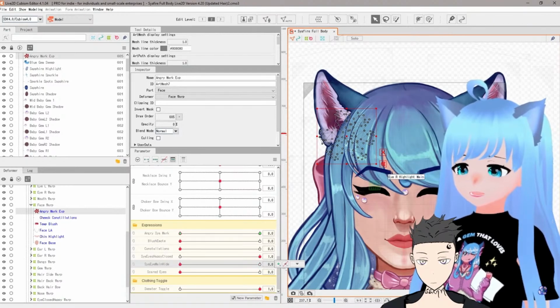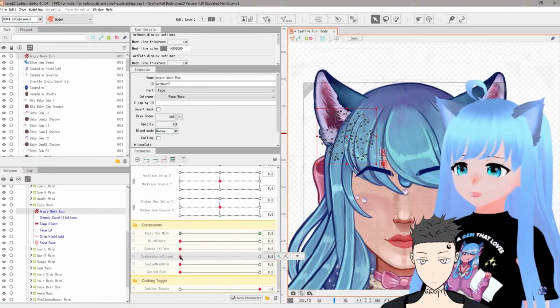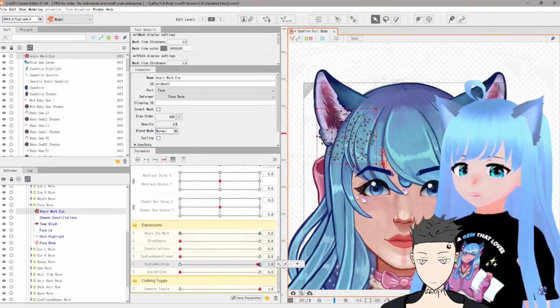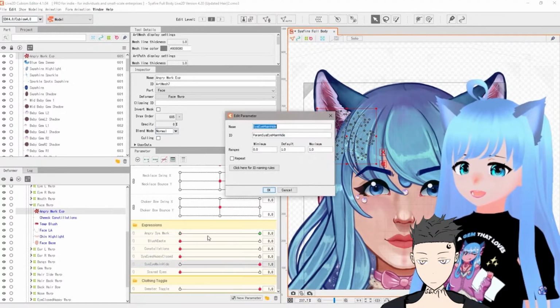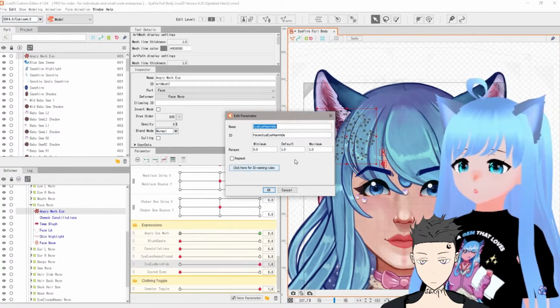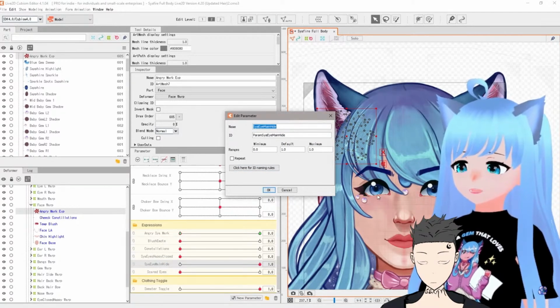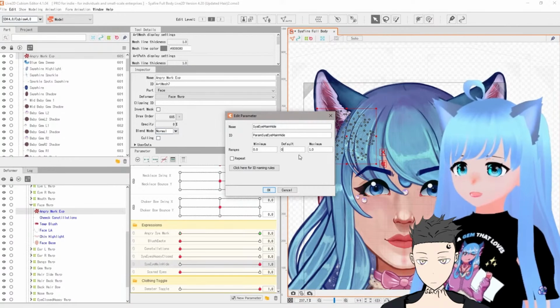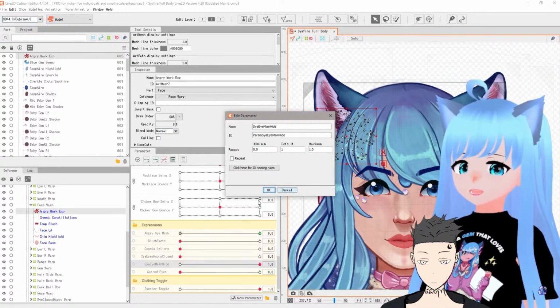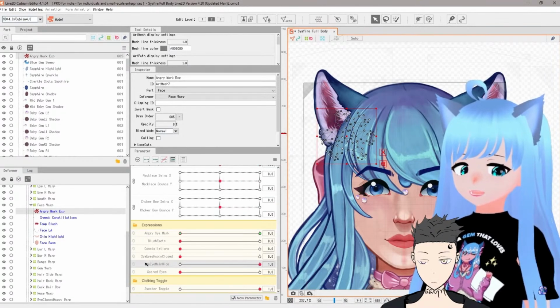You would want to have one that turns off your main eyes, and you would want to have one that would show the new eyes. So you see now if I turn them both off, her eyes are missing. And then in this case, we would just right click, edit parameter, and the default would be 1 instead, because we don't want her eyes off. We do not want her to go into VTube Studio with her eyes turned off, because if we had this set to 0, she would spawn into VTube Studio with her eyes off. So that's why the default is very important depending on the technique you're using and what you're trying to do, utilizing the expression keys technique.